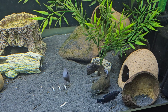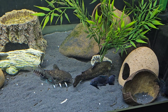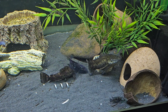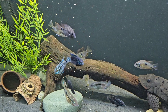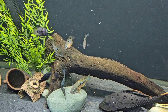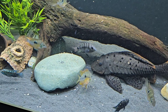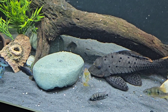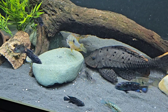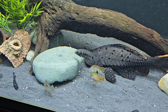That pair of Jack Dempseys is my biggest regret from a fish I've owned — I used to breed them on a regular basis, then moved them on when I took a tank down. The ones I got from Wharf are absolutely stunning. I want to grow my own pair out. I could have asked Alan at Wharf to pick me a male and a female, since the Jack Dempsey is an easy fish to sex, but I said give me a mixture. I want the pair to form on their own. It takes time, but I'm going to watch and document that happening. I've not had a really good look yet to count males and females, but I did ask for a mixture. They are quite small and they're in the lower tank.